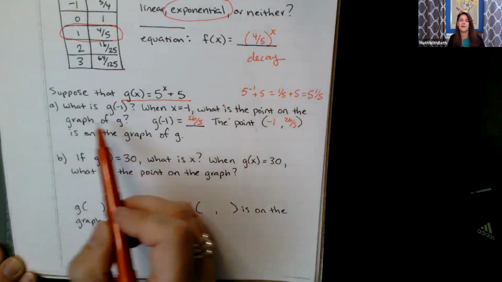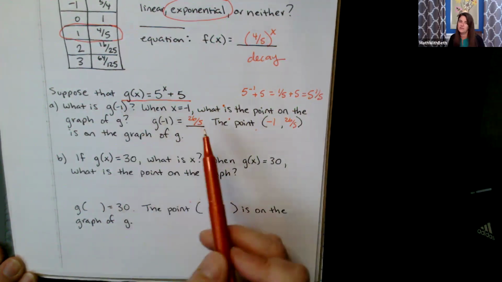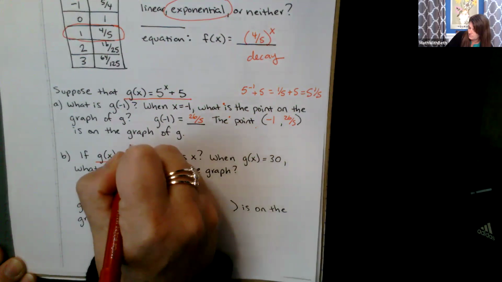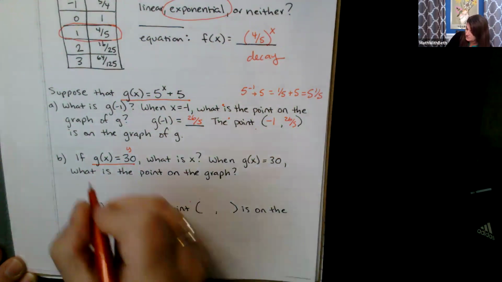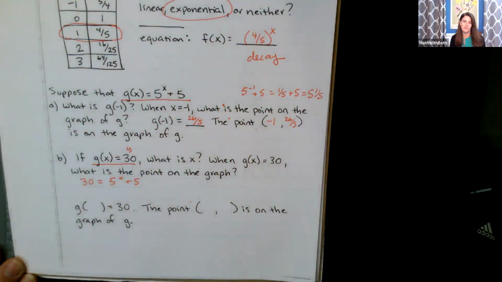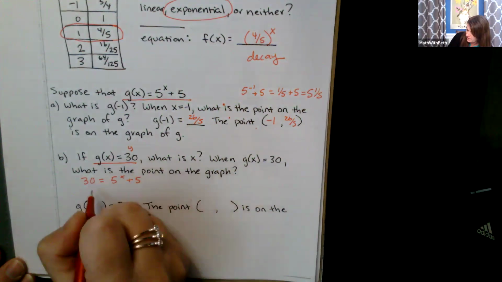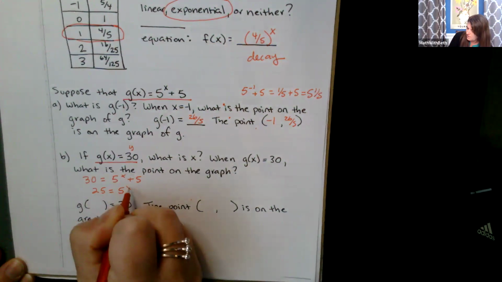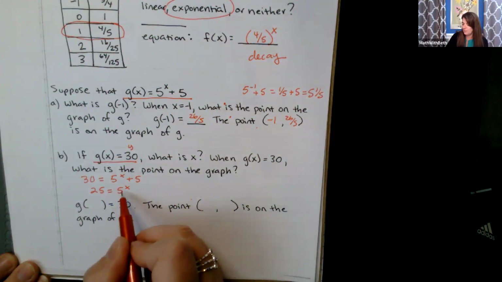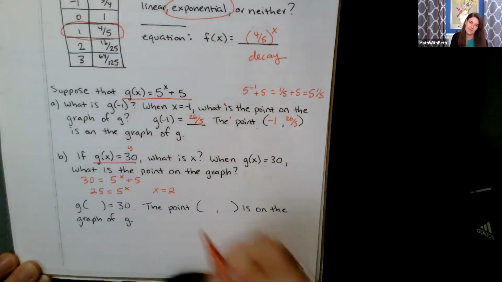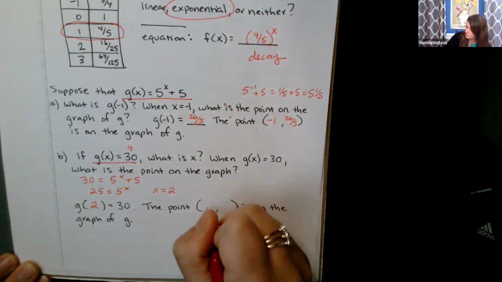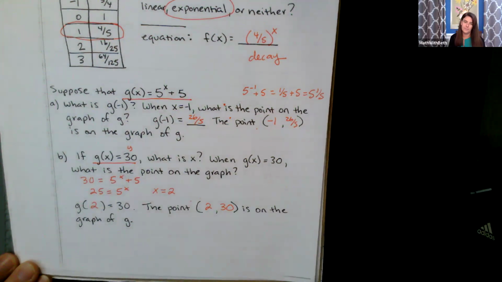That's it. So it's a little complicated the way they ask it, but they're basically just asking you to plug in an x and give them the y and then write it as a point. So this time, the way they wrote it, they've really given you the y value. So that's a little trickier. So you would plug in 30 for the y and then solve it. So in this case, you would subtract 5. And we haven't really done these yet, but you could think through this one. 5 to what power would be 25? The second power. So apparently when y is 30, x is 2, so the point would be 2, 30.